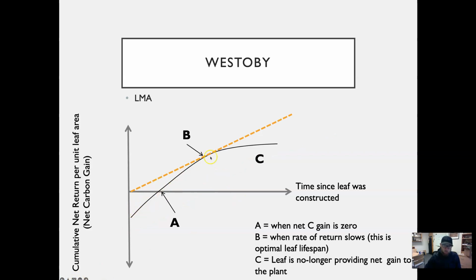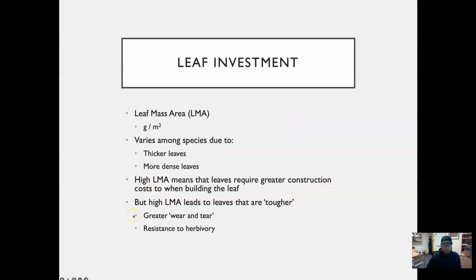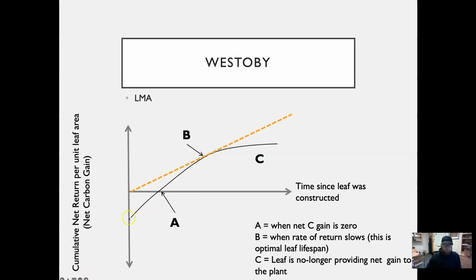So this curve here is representing a particular leaf. At the beginning of its life, when it's first constructed, it has a negative net cumulative gain because it hasn't actually gained and added carbon back to the plant. It's kind of in debt to the plant, right? So the plant invested this carbon, and so it's at a net loss right now of carbon after it constructed that leaf. But as that leaf photosynthesizes and adds carbon to the plant, the net gain approaches zero, and then when it crosses zero, that's a really important part of the plant's life, like celebration, yay.